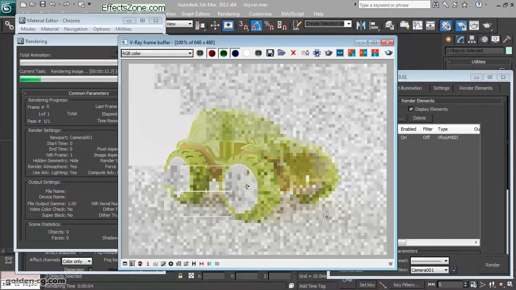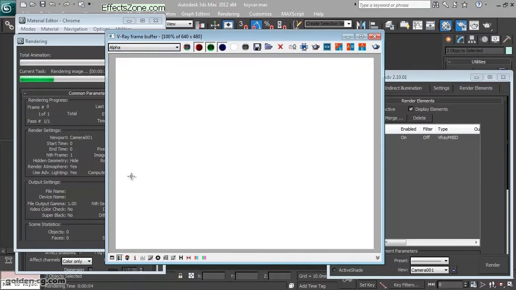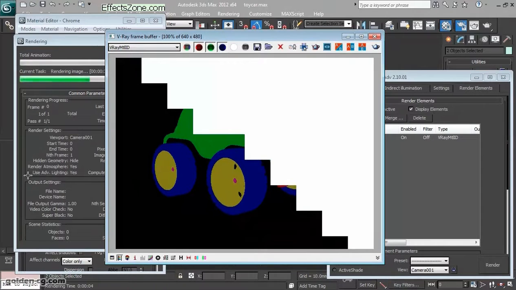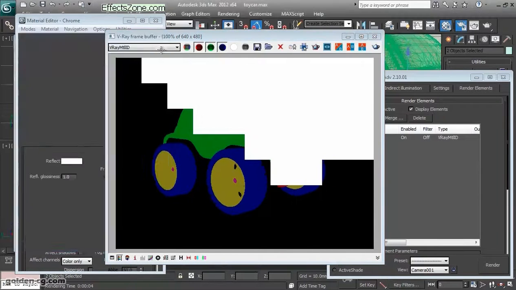While it is rendering with the V-Ray frame buffer, you can see here the alpha channel, we don't have alpha, and V-Ray material ID, which we already added to our render elements. So if I go to V-Ray material ID, you will see each material is rendered with one color. I think I made one mistake.